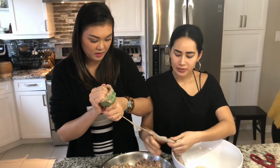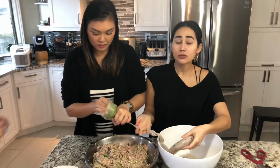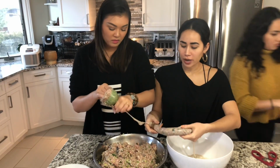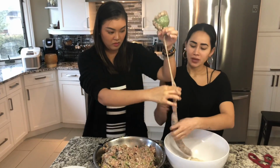Obviously one of those recipes that you want to make a lot at once because you don't do this often. It's very time consuming, which is why you dedicate a day to making these and then you put it in the freezer and it will last you.